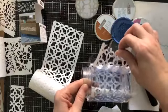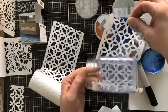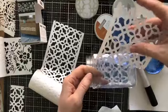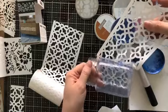Your design is going to magically be on there. Now, I know it's harder to pick this up on glass than it is on paper, but I wanted to show you how cool it is that these stencils can go all the way around these curves.